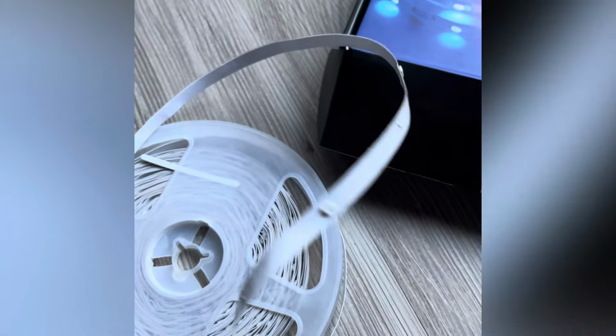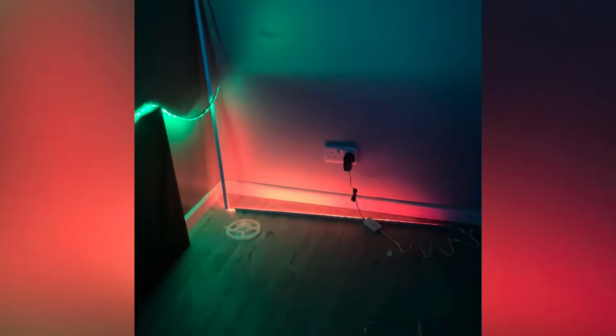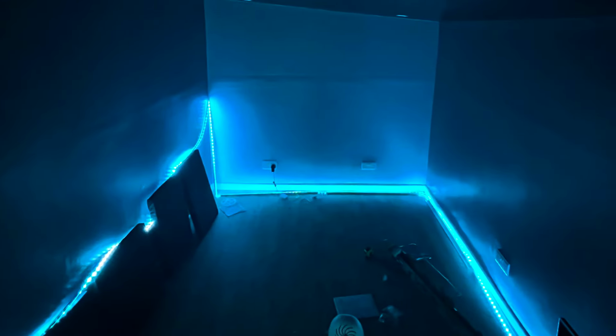And this was the first LED option I went for, which was quite cheap, to be honest. It was about 18 quid's worth, but it wasn't that great. And then I bought this Tapo one, which was like 60 quid for 2 rolls of 5 metre. That's the cheaper one. And then this next one you'll see is the Tapo Wi-Fi one, and the quality difference was just huge. I had one like this at one end of the room, and I had a Bluetooth one at the other end.